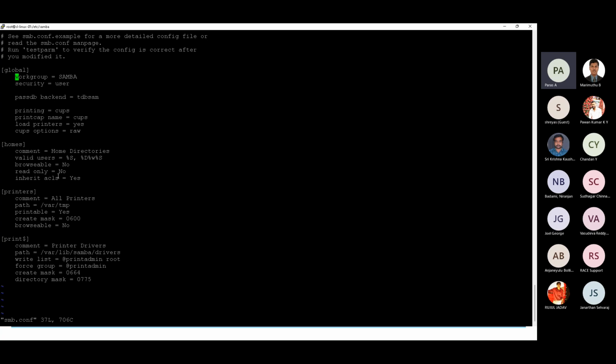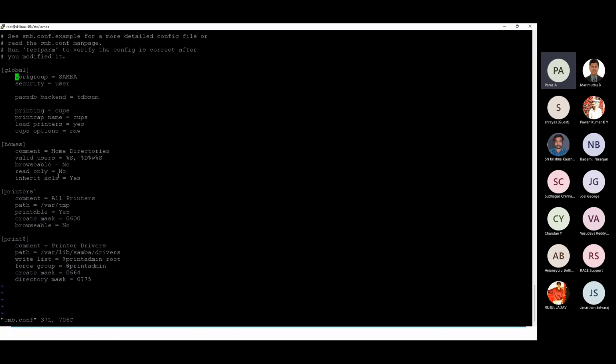Now, from a Samba perspective, it is not advisable to have Samba in a production environment. The reason is it opens up the SMB port, and once it opens up the SMB port, SMB itself is vulnerable to malware transitioning or movement within the network. So you don't prefer to do that. Hence, Samba as a server share service is not something which is preferable.